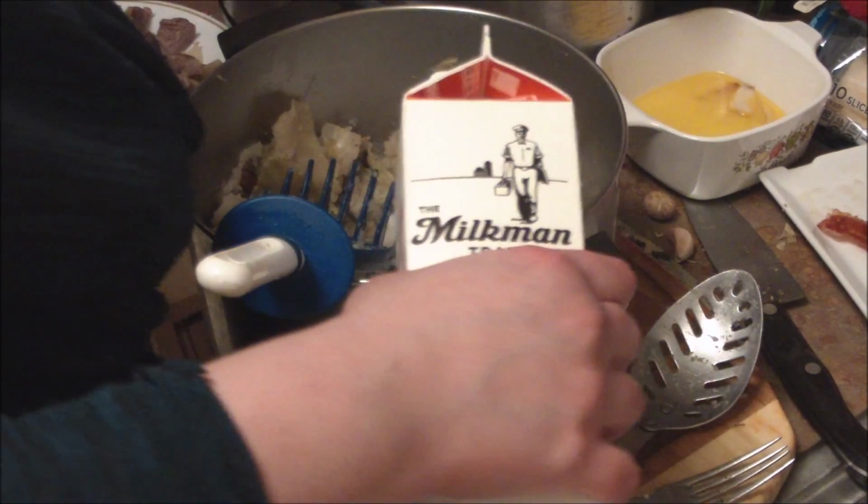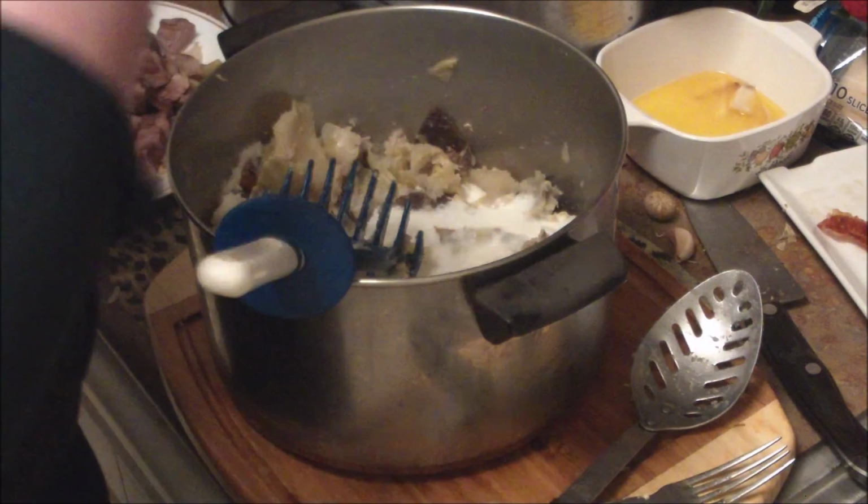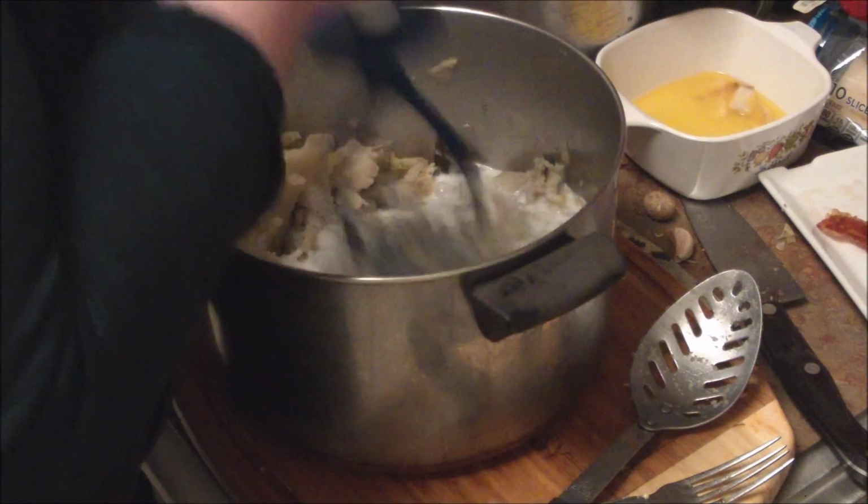Buttermilk. And I was wondering, do you guys know, like, what's a female leprechaun called? Seriously. A leprechauness or what? Like, let me know. I'm really interested.